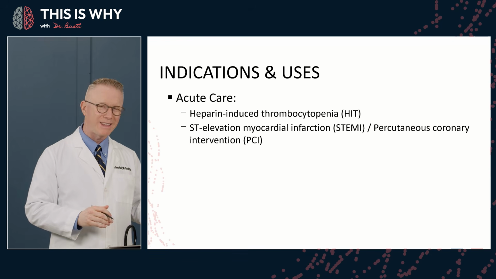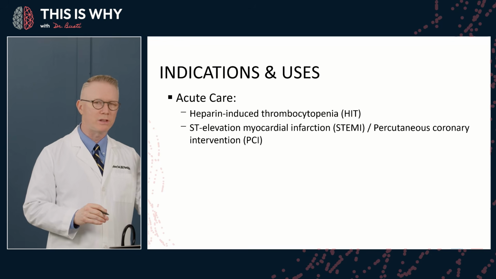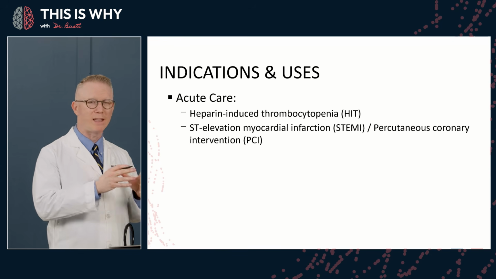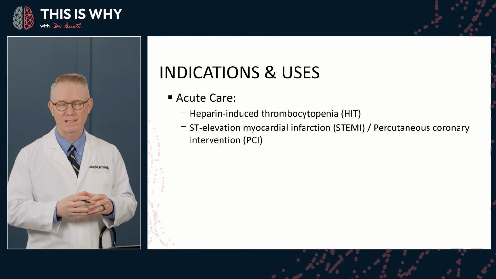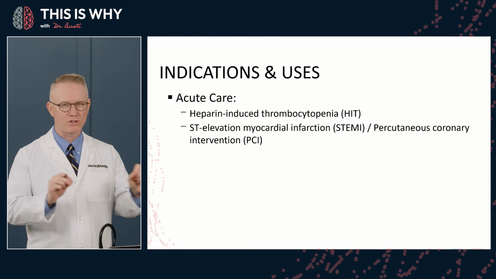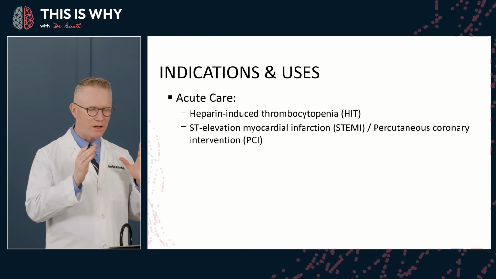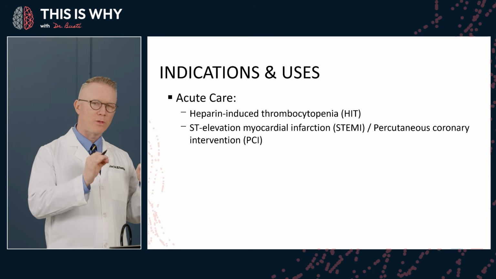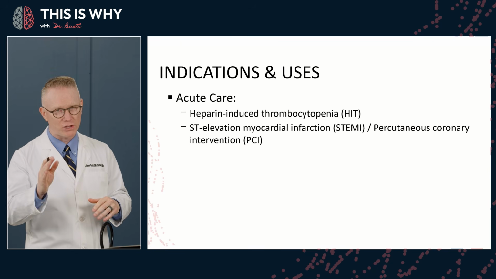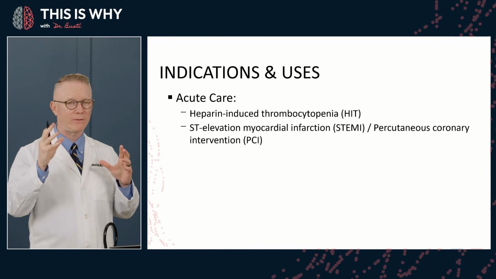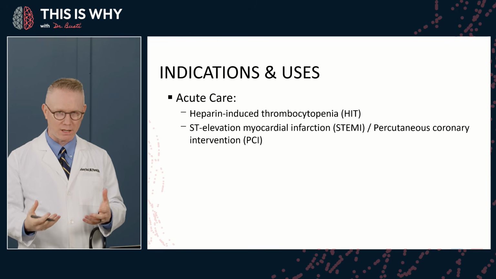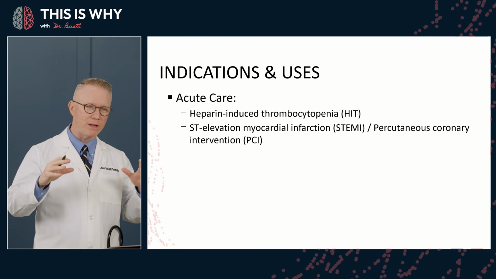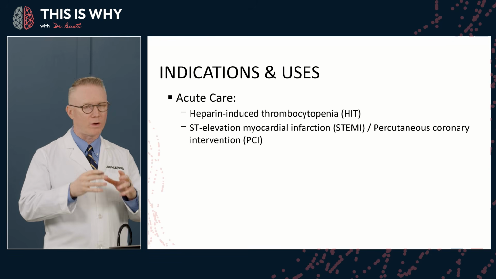So in our acute care scenarios where we're using those parenteral options, it's really in the context most commonly of HIT. Man, that's a classic board indication question drug class. This is the drug of choice if somebody has true heparin-induced thrombocytopenia. Remember, in that situation, patients are actually forming clots. They're thrombosing. Even though the platelets are dropping, they're dropping because they're being utilized to form these clots.